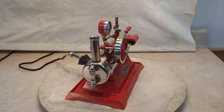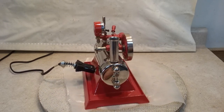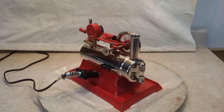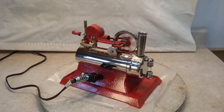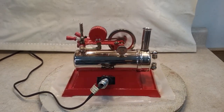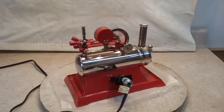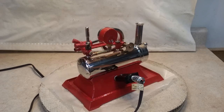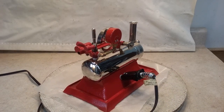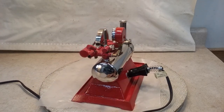Just got done rebuilding the sight glass. Got it sealed up pretty good. I'm very pleased with it. It's a fine runner, got a good strong heater in it.